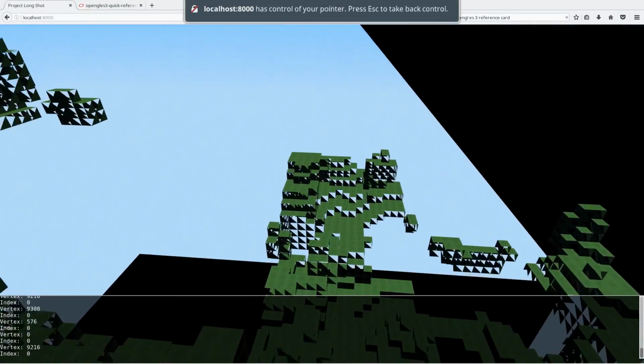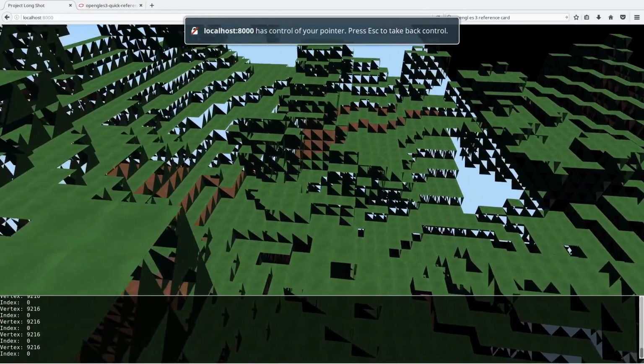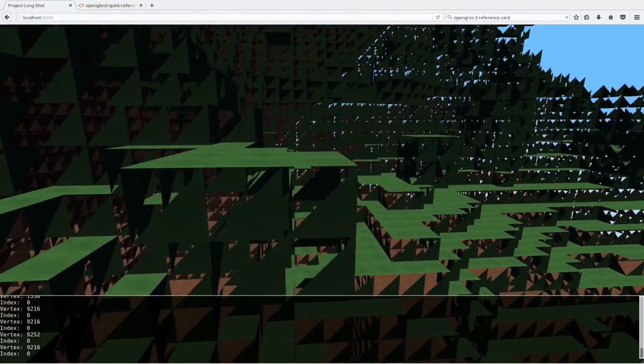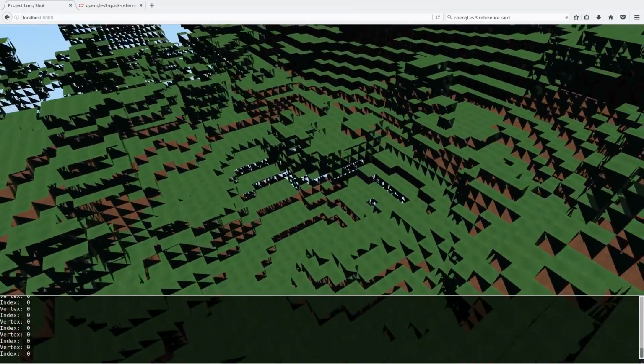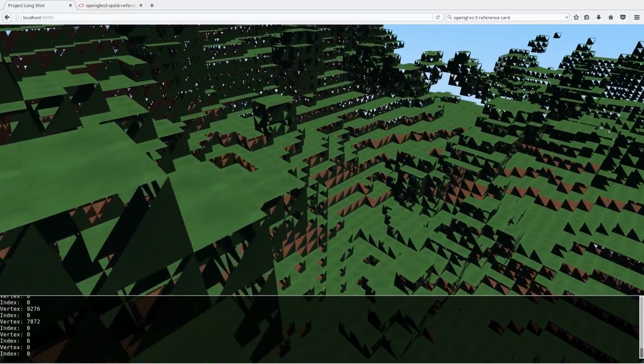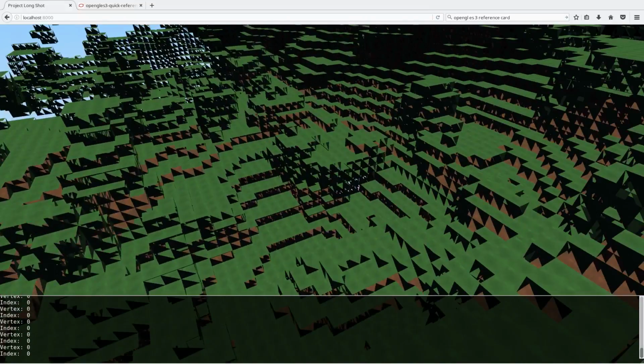Let's see if we've got bottom faces working as well. Bottom faces are working as well. Great. So now it's just a matter of switching stuff around until we've got everything running on the right directions. And in theory, all the positive faces and all the negative faces should be the same.